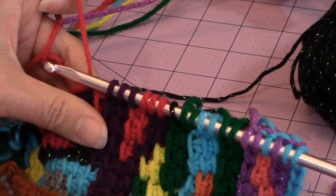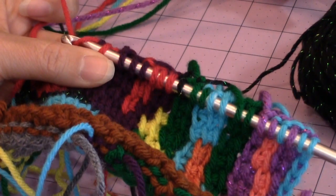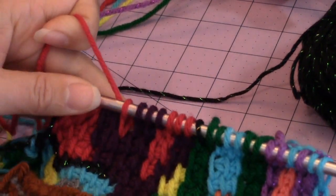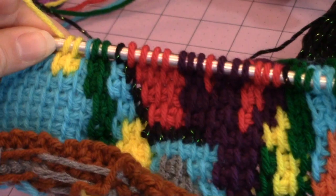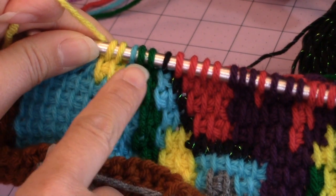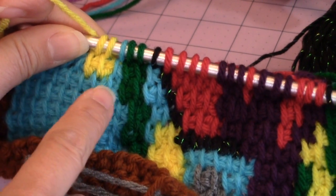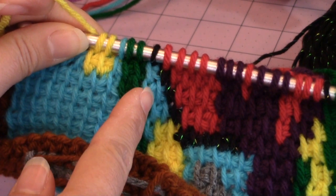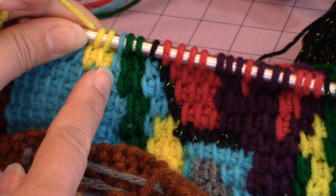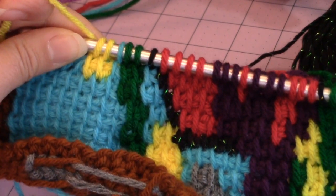Go ahead, finish bringing up all the colors that you need to finish half of row 11. So this may be a little tricky area for beginners. So make sure that your colors are lining up where they're supposed to, like the black over the blue, the two green over the two green, the blue over the blue, and the two yellow over the two yellow.